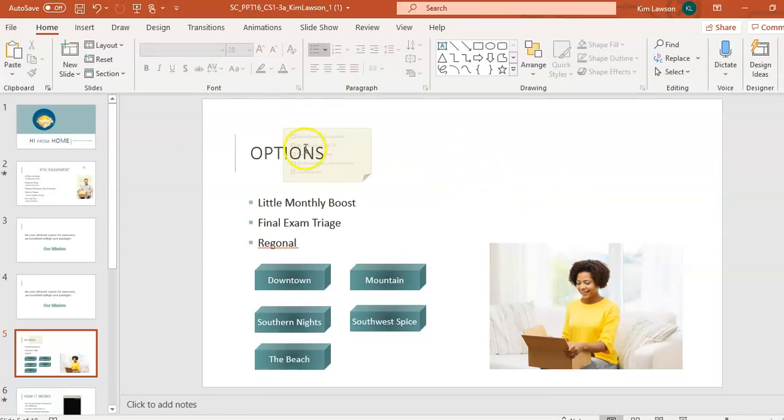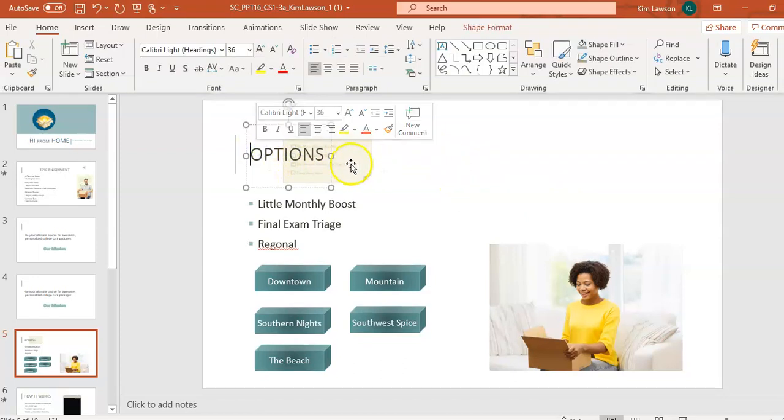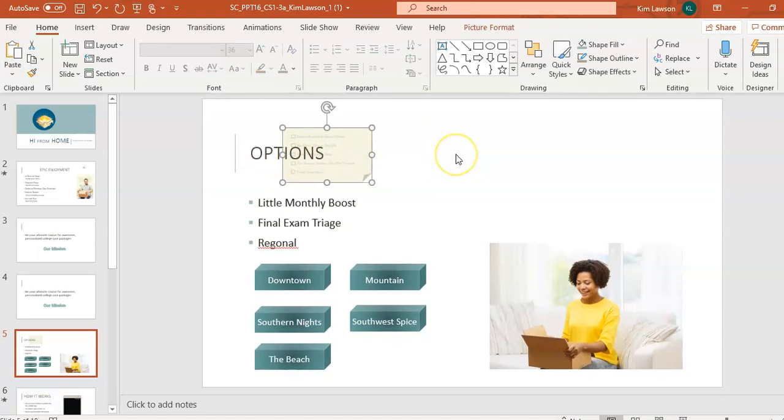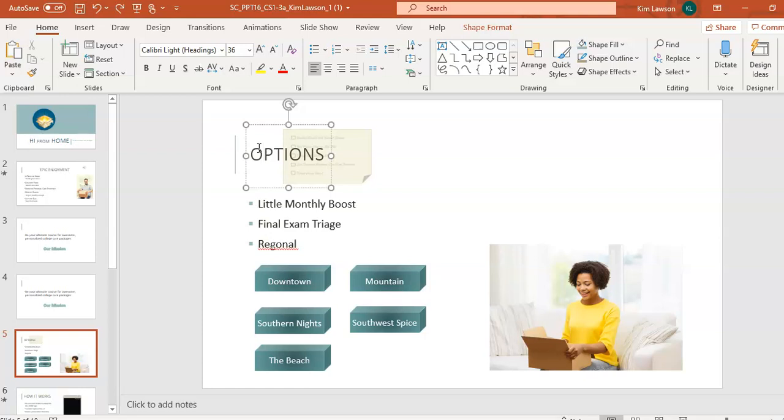Now they want you to group options, and they want you to group the paper. Now we didn't do this in the book when we were doing the grouping and ungrouping. What they want you to do is, if you move the paper right now, it moves by itself. When you move the paper, they want you to group it so options will move with it. So I'm going to click on options. Now this is the trick to it. You have to hold the control key down to select the paper.